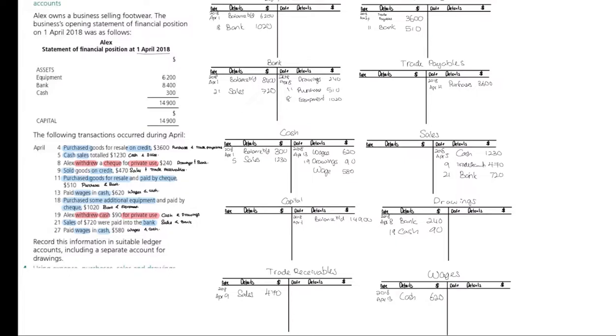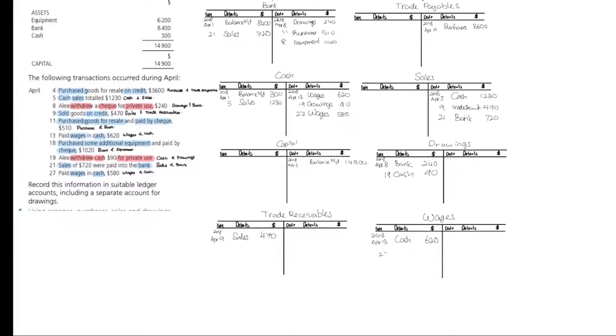Wages are like monthly or weekly salaries, but we only pay them on a part-time basis. So we don't really pay them every single year. We maybe use them for a few months and that's it. That's why we call it wages. And we are done. That's it. That's all you need to do.